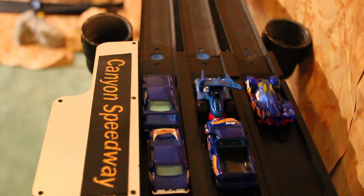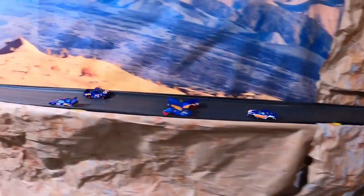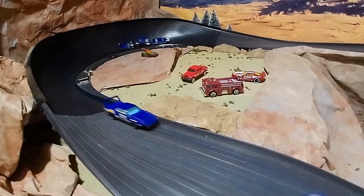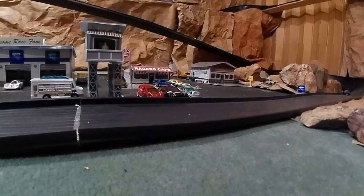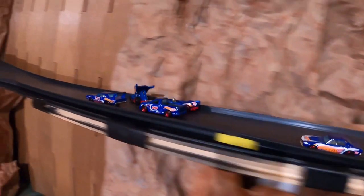Now we've got Dirty Outlaw, High-Tech Missile, and the Superbird in the front row. Great racing action between that pickup and Superbird. They finished the race in first and second place. Let's see what happened to those back 3 cars and watch that battle between the pickup and the Superbird.